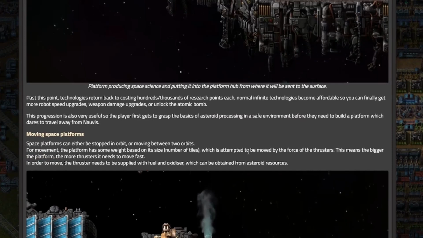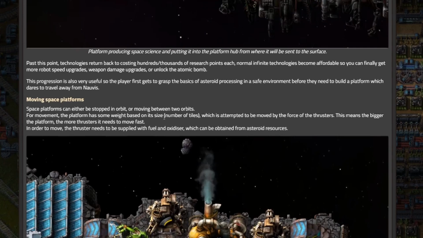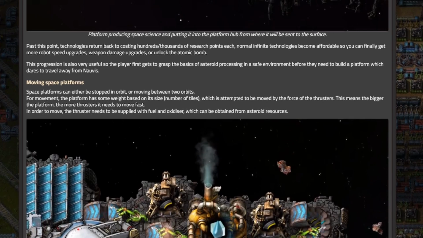Platform producing space science and putting it into the platform hub from where it will be sent to the surface. Okay. Past this point, technologies return back to costing hundreds/thousands of research points each. Normal infinite technologies become more affordable, so you can finally get more robot speed upgrades, weapon damage upgrades, or unlock the atomic bomb. This progression is also very useful, so the player first gets to grasp the basics of asteroid processing in a safe environment before they need to build a platform which dares to travel away from Novice. Okay. So they're saying the platform and what we're doing here for space science gets you, kind of dips your toe into the space travel and all that.